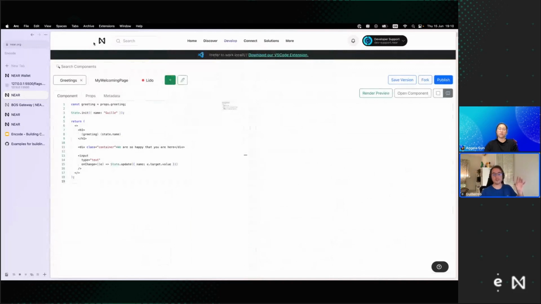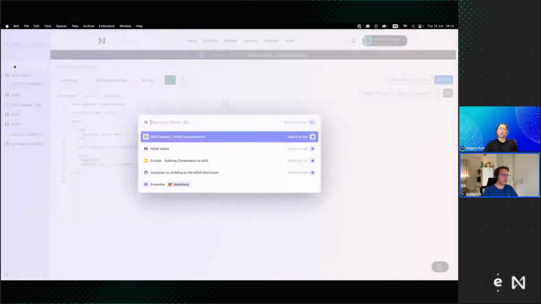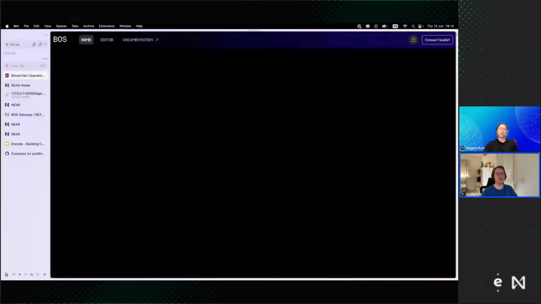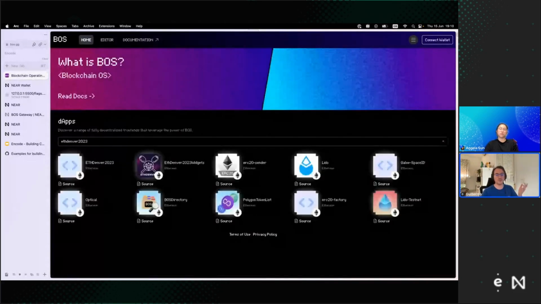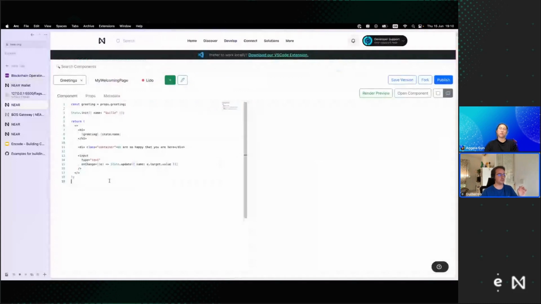So this is a website, and that website in particular sometimes renders components. But if you go to another gateway, which is BOSGG, you will find a completely different experience. Both of them are gateways in the sense that they can take the code that you wrote, they can take literally this and transform it into a rendered thing on their website, right?